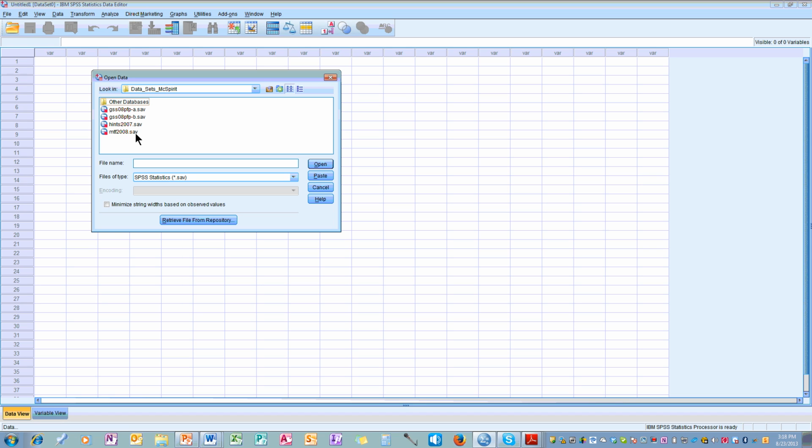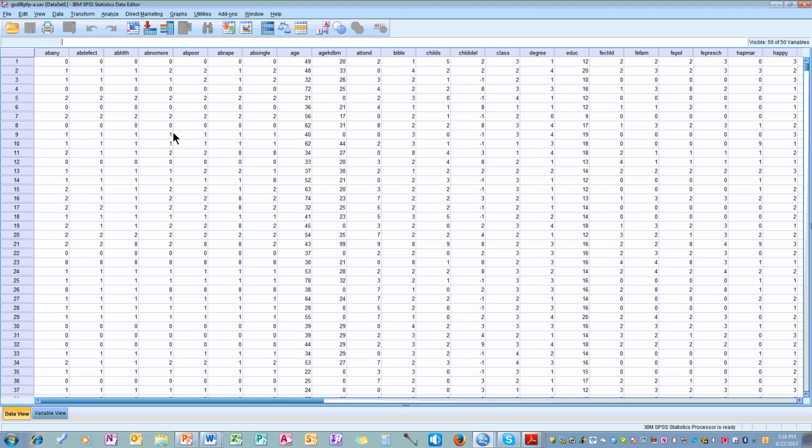Okay, and so let's go ahead and get started. Let's go ahead and just bring in the GSS 2008 subset A. Okay, and here it is. It looks like any spreadsheet that you've probably worked on before. On top of the spreadsheet is the variable name or mnemonic. Another term for the variable name is the mnemonic, and I'll use those terms interchangeably. But that's at some level just an abbreviated term that sits on top of the variable field that lets the person who's reviewing the database know what's contained in that variable field.